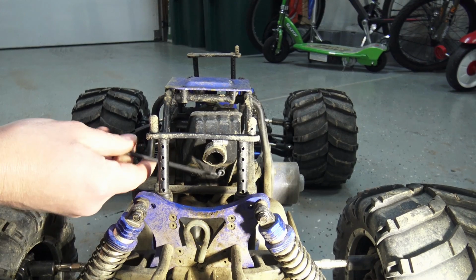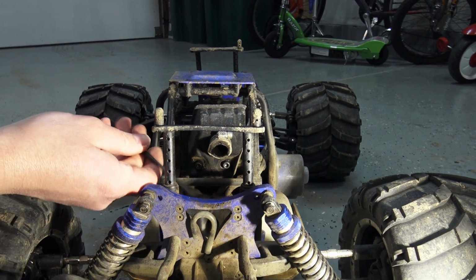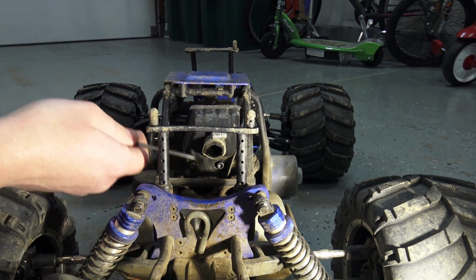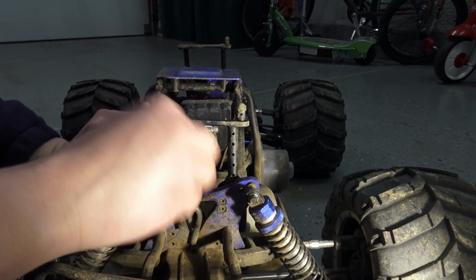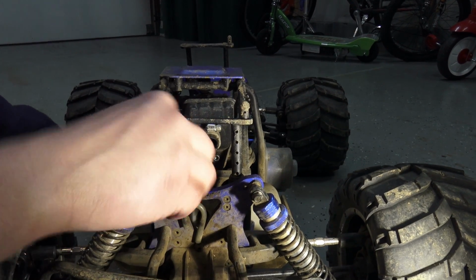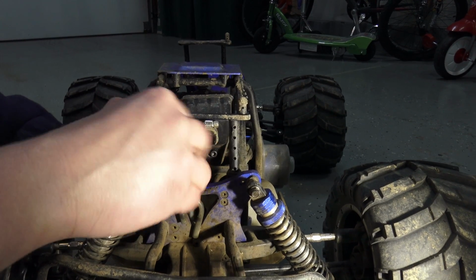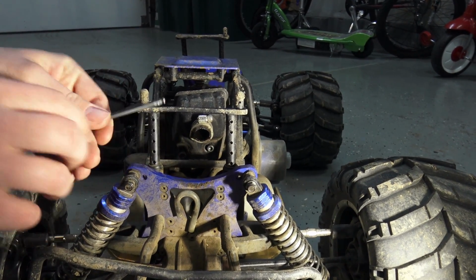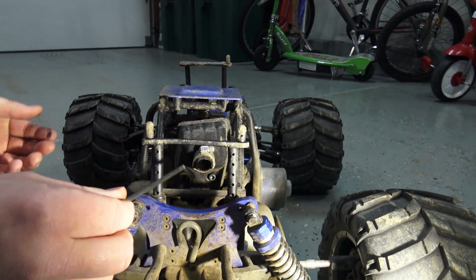Alright, so first thing you're going to do, obviously, is get these two bolts right here out that hold this muffler and tailpipe in here. Now, of course, you're going to undo these clamps right here to get your tailpipe off. Mine, of course, fell off at some point in time, so it makes it a little bit easier. Now, these bolts are probably pretty loose already. Mine just keep backing out basically from all the vibration from the engine, so it shouldn't be too much of a struggle. But a ball end Allen on here definitely helps get in there at a slight angle.